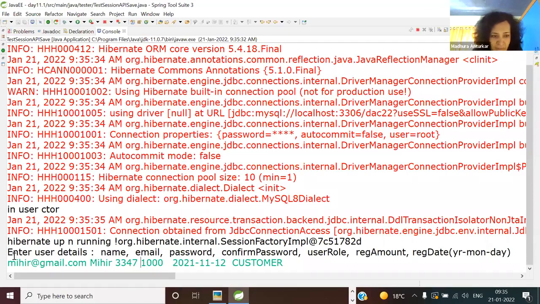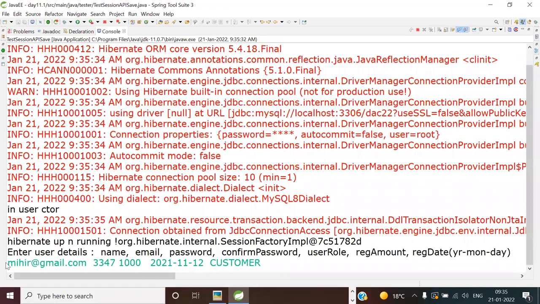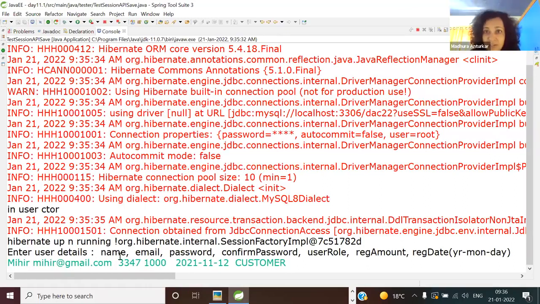Am I clear? Name, email, password, name. Oh, first was the name. Confirm password. Yeah, I know. And I realized this also. Name, let it be. Customer first. Yeah. I know. A shortcut never pays off. Name, email, password, confirm password. And this thing. Am I correct now? User. Oh, after that. Okay. I know. Database order and property order is all wrong. That is where my miss is. So anyway, what else comes here? User role. So customer comes here.